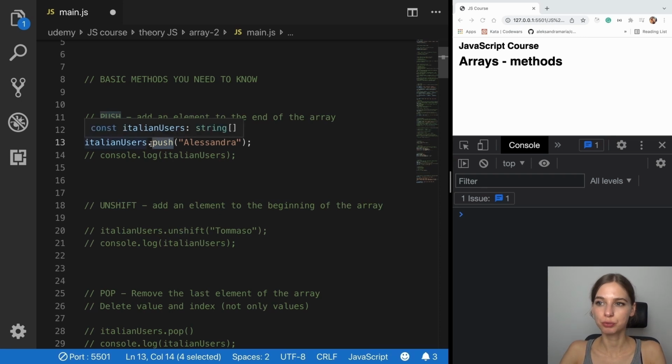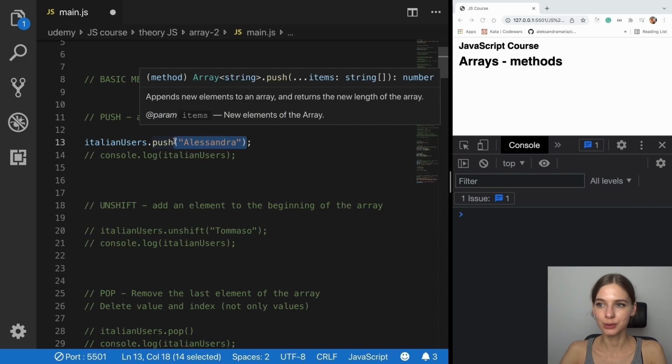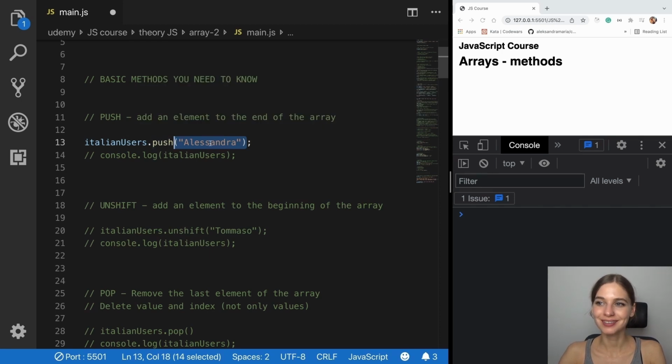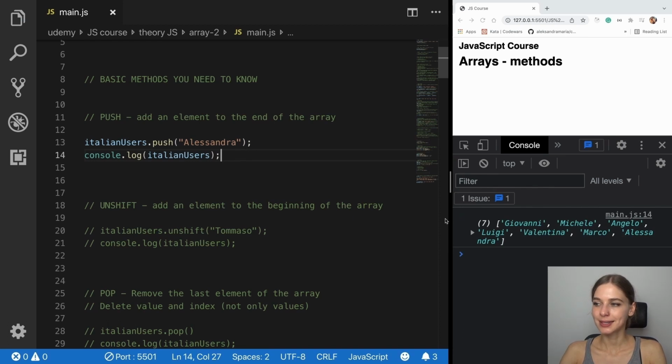So we want to use push, and in the parentheses, because I'm adding another string, in quotation marks, I've got Alessandra. If I'm going to console log this, you can see that now our array has a length of 7 and Alessandra has been added to the end.